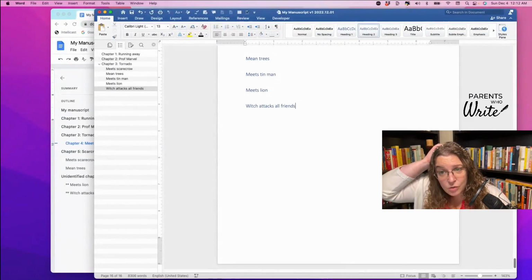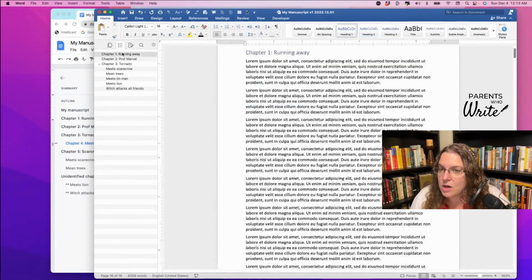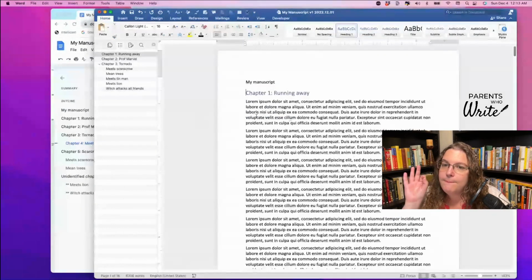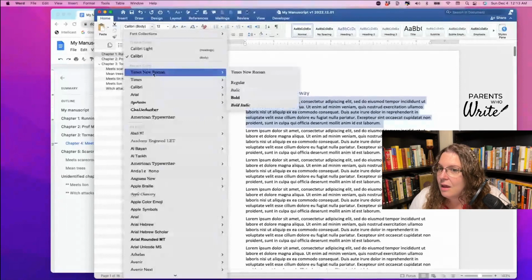The last thing I'm going to share is changing the format of the default styles in Word. Once again, start by highlighting the paragraph you want to change, such as your body text. To clarify, the body text is anything that is not the title or subtitle or chapter title. Body text refers to your actual story text. So on the Home tab, change one paragraph's font to Times New Roman, okay?